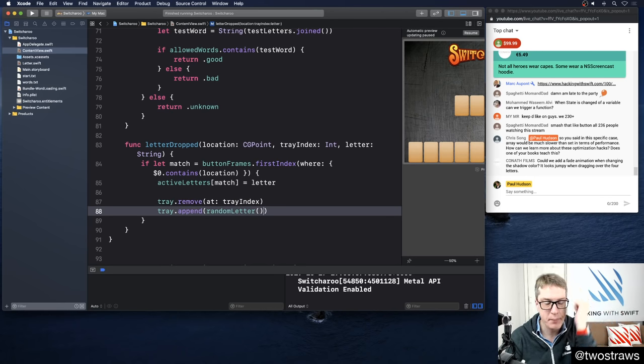I'll say we have @State private var timeRemaining. And I'll say you've got 100 seconds by default to go as fast as you can. And @State private var score is 0 by default. So the time remaining and the score will both be labeled below, either side of our logo switcheroo.